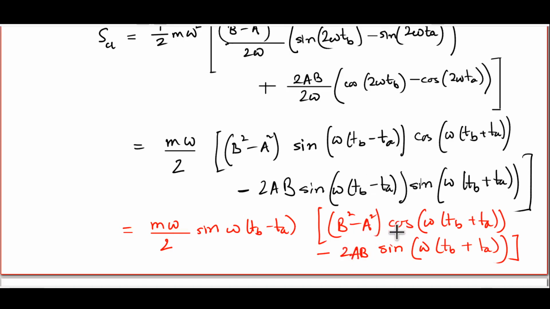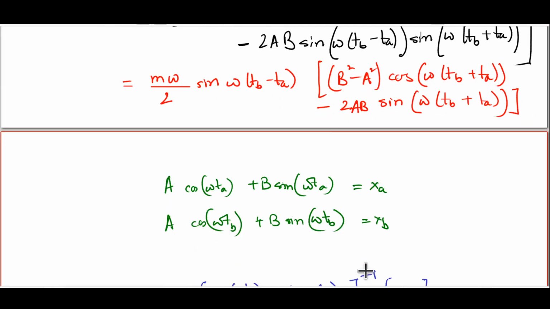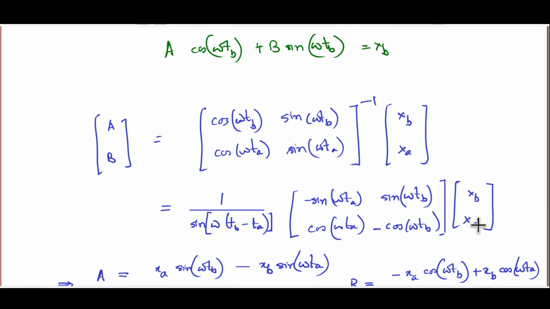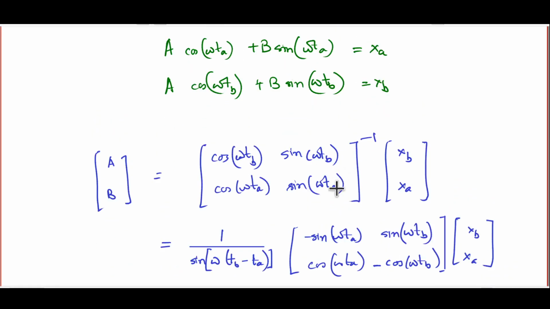Anyway, what we need to do is get rid of the A and B in favor of xa, Ta and xb, Tb. How do we do that? Pretty straightforward. By putting in the fact that at t equal to Ta, x is xa, and at t equal to Tb, x is xb, we get these two equations. And we need to solve them for capital A and capital B. That's straightforward. All you have to do is take the coefficient matrix, cos omega Ta, sin omega Ta, cos omega Tb, sin omega Tb, invert that and hit (xa, xb) with that. Okay, you may be worried about the order xb, xa here. I have just reordered the two equations.